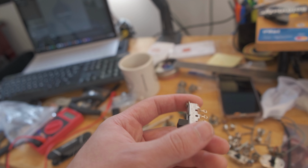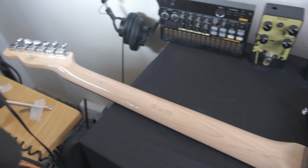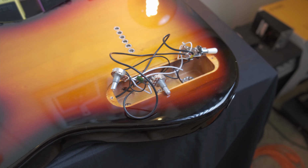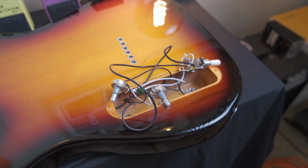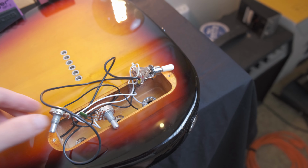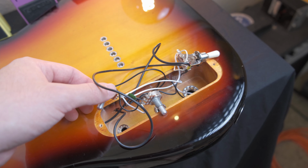So this is three positions. I've opened up the Squier Cabronita Baritone Telecaster. And I said I was going to film more of the process, and I didn't. I got impatient, and I opened it up without filming, so sorry about that. Let's discuss the components used and their quality and all of that stuff.